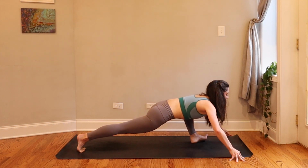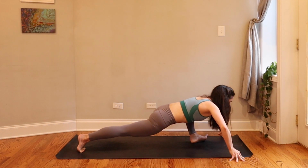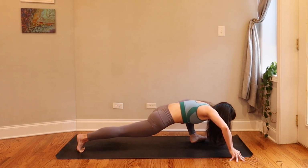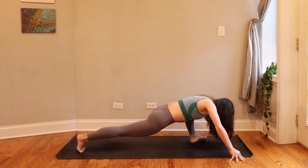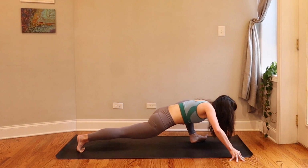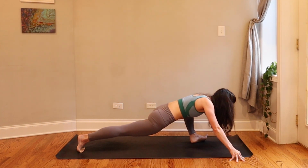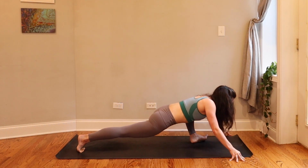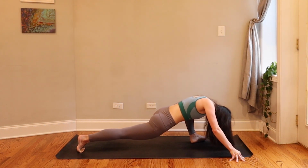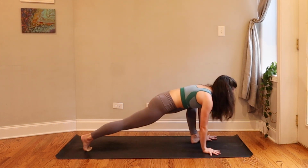Exhale, bend your elbows wide away from you. And see if you could magnetize your heart toward the very core of the earth. 2 breaths here. And really try to go inside and feel. And then bring your hands back underneath your shoulders.